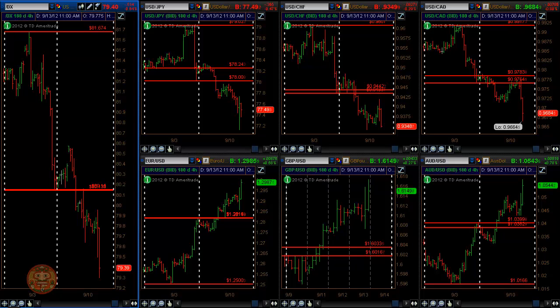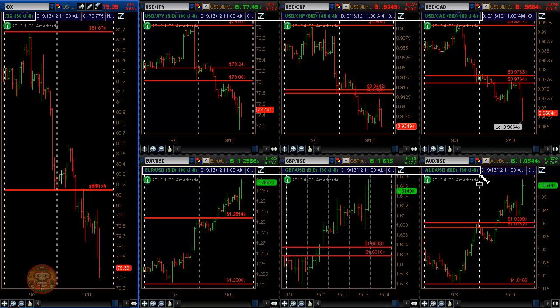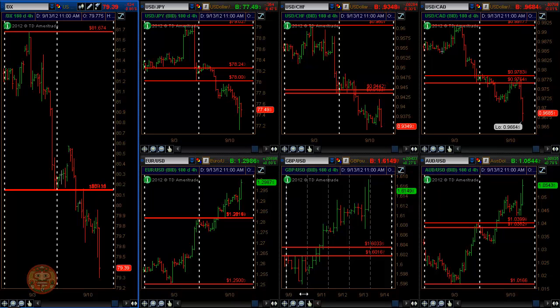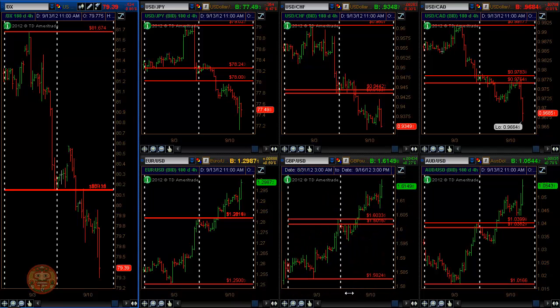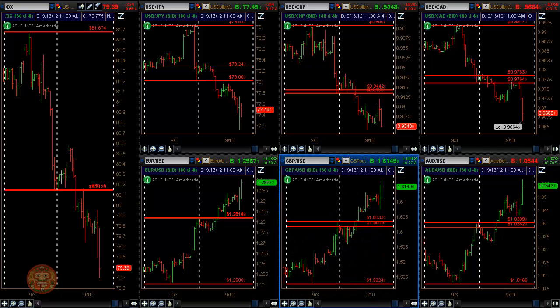I'm currently looking at the intra-week data, the major currencies compared to the dollar index futures. As you can see, we're looking at our 4-hour charts across the board. You have the dollar on the far left, then the yen, the Swiss franc, and the Canadian across the top, and the euro, pound, and Australian dollar across the bottom. The important thing to notice is that we're comparing last week's price action versus this week, and even though this week is not done, you can see that a lot of things are developing here.